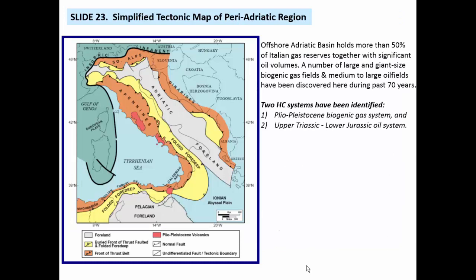Again, this is a tectonic map of the Peri-Adriatic region, and that would be around through here. There's been some exploration over here that's not been real successful. The Italians have been at it longer, and they've found ways to make this successful. Big fields up in here, big fields, I believe, in here, and minor fields here in Sicily. Some of them are actually pretty large, over 100 million barrels.